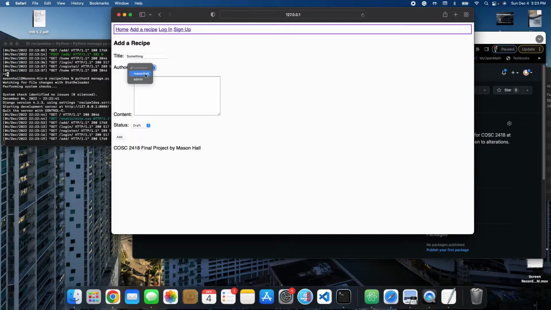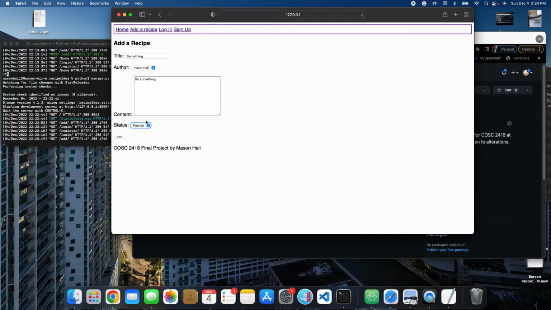So this is a recipe for something made by me, and I intend to add more. I'd like to add a way for, here's the ingredients section, and then here's a photo, and then here's the recipe section is what I want to do. But for right now, we just have content, and I'm not sure if we want to have this moderated the same as we have comments moderated, which I'll also show off in a second. I added author and status, and I really didn't need to add status if I wanted to make it moderated, but I just added it for now.